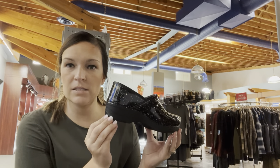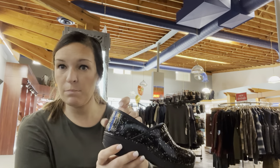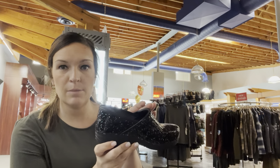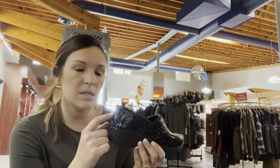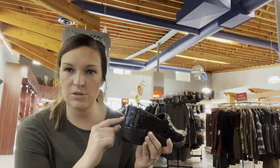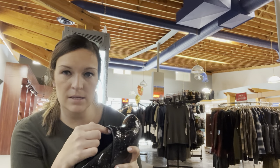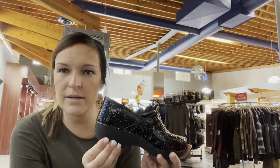You do not want to be tight to the heel at all. Because it's a rocker sole, it's very stiff. If your heel does not have any movement, you are going to create blisters on the back of your heel. You're also going to put a ton of pressure over your instep, and it's going to irritate their foot. So make sure it is properly fit. You don't want to see somebody jamming their foot into it — if it doesn't fit and it's too snug, try something different. The shoe doesn't have any bend or flex to it, so pressure over the instep over time means they won't wear them because they hurt. Make sure this is also loose fitting — you should be able to put your finger in there. You do not want it to be snug at all.